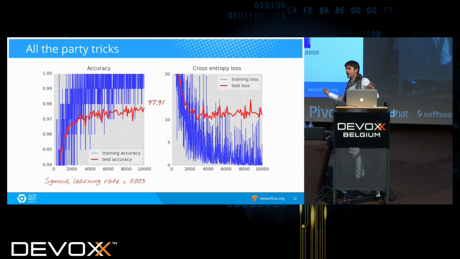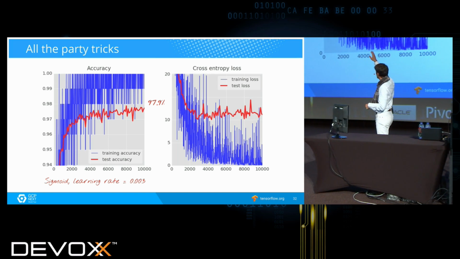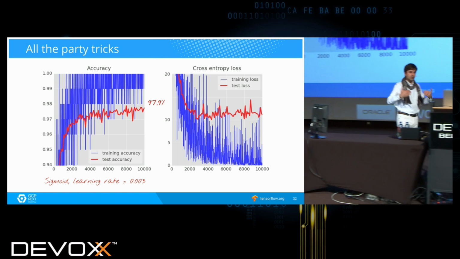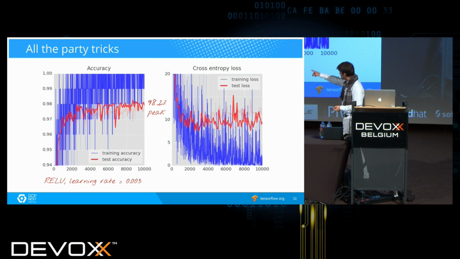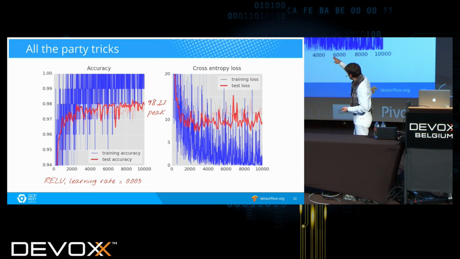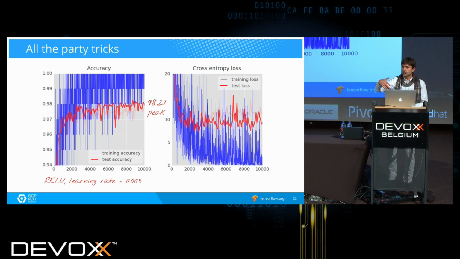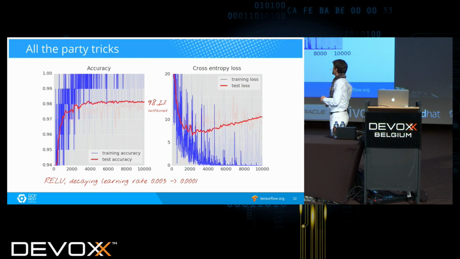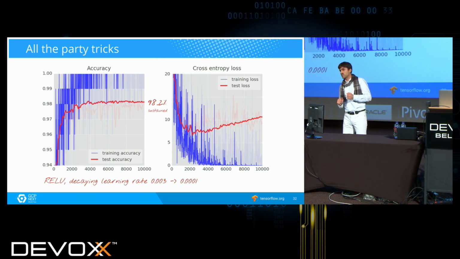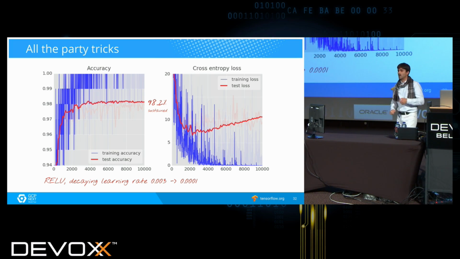And actually, let us recap everything that we have done to our neural network. We started with a 5-layer neural network using sigmoids as the activation functions on the intermediate layers, and this is what we had. We replaced the sigmoids with Relus. Slightly faster to start, and actually we get a little bit higher in accuracy as well. Still very noisy, so we used a decaying learning rate that cleans up all the noise, and now we are sustained above 98% accuracy. But we have this overfitting problem, this disconnect between the test loss and the training loss.